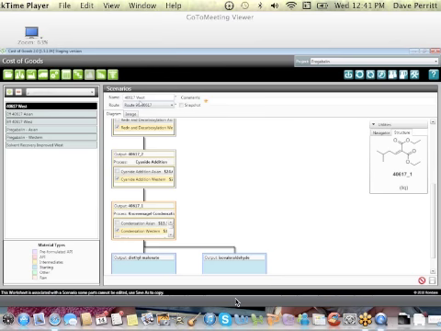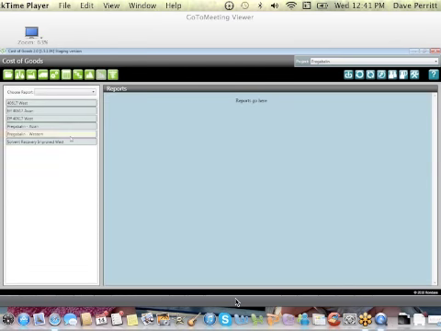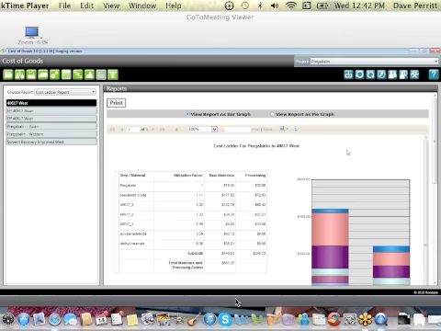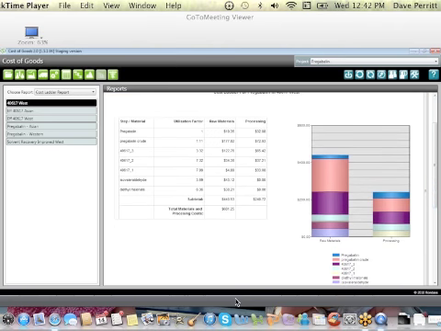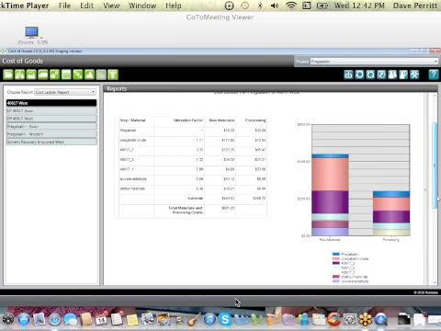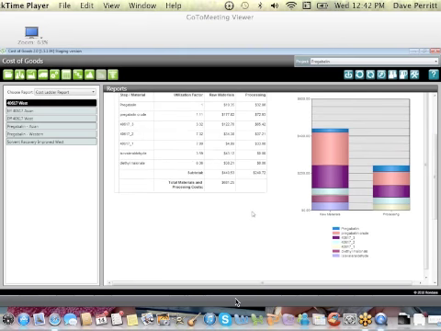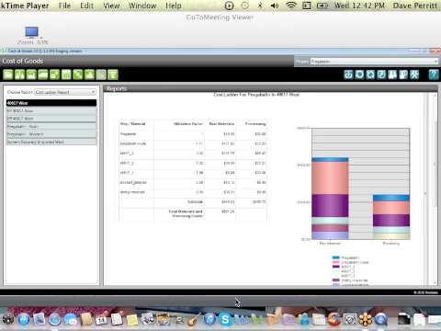The reports, then, now we're starting to get output from the scenarios. The scenario is now here, and we can create a cost ladder report, which is a graphical representation of the cost drivers for the pregabalin material. So you have a graphical presentation of the cost of making pregabalin. So you can see that the material cost at each of the stages is presented. And you can see the total number, which is, for this particular scenario, $680 a kilogram. And you can see where the cost drivers are for this particular scenario, and the cost from the various materials.